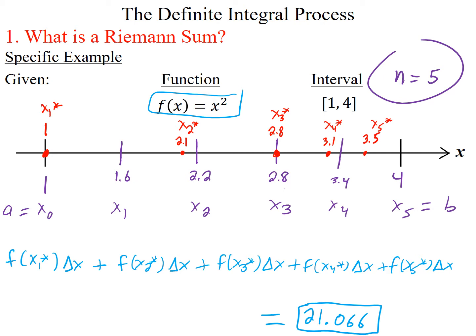You notice how it's starting to get kind of long. There's an actual compact, shorter way of writing what we have written here. I mean, take a look at the terms that we're adding. Every term looks about the same. The only difference is you see a 1, and then it changes to a 2, then a 3, then a 4, then a 5. But every other symbol is the same. There's f, there's two parentheses, there's a star, there's x, there's a delta x. Everything is the same. Just one thing is changing, and it's going 1, 2, 3, 4, 5. Everything else is the same.